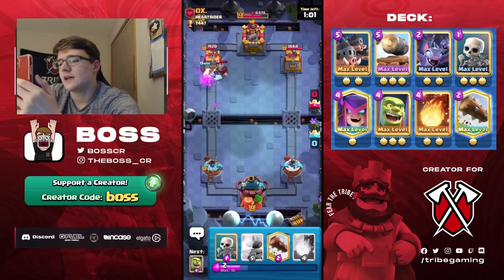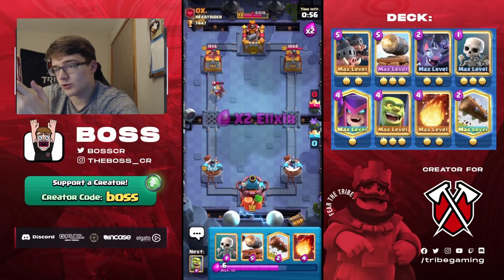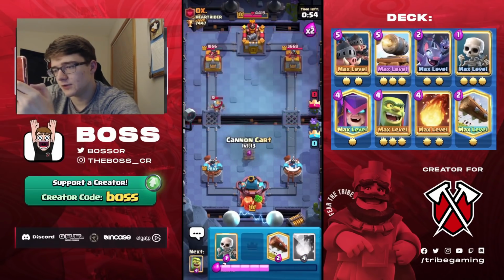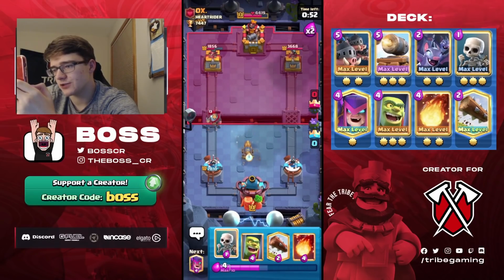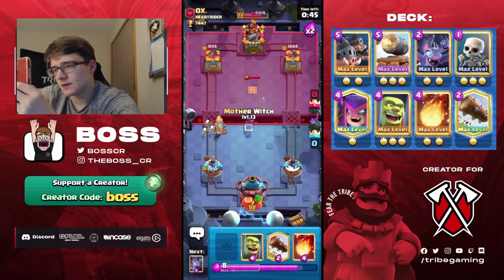Hopefully we can kill that Bomber. Nice, we do. And, okay, I mean, even though we activated the King Tower, we still got a little bit more chip damage, but I'm not going to lie, I'm a little bit nervous because I don't really have great drill counters, besides, of course, the, I guess, log and, I mean, I don't know.